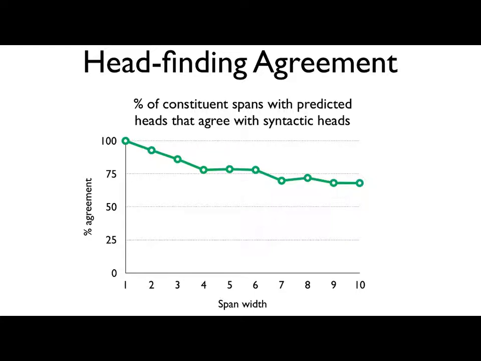So what this graph is showing you is that when you get longer and longer spans, it becomes harder and harder to figure out where the head is. Using a very simple mechanism which people have been using for many years, you just find the noun phrase and you take the very last word, and that's the head. That is fine when you only have size one, because the span is one word. Of course, it's going to be right 100%.